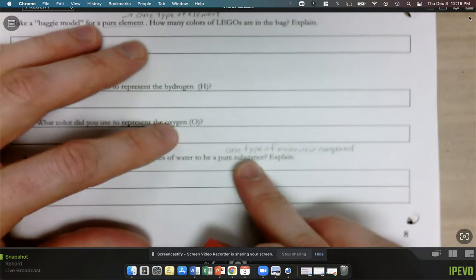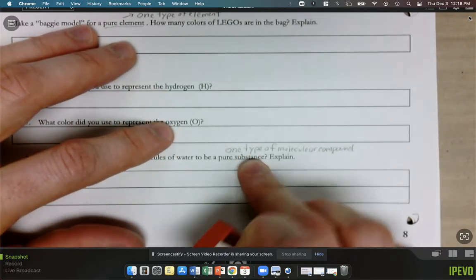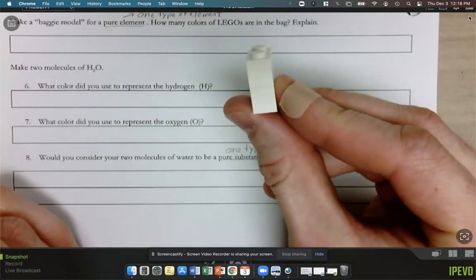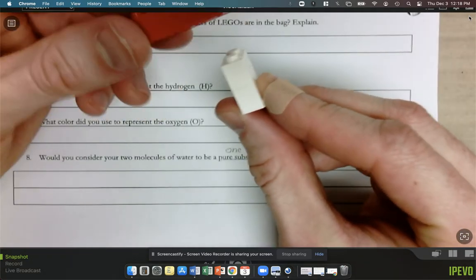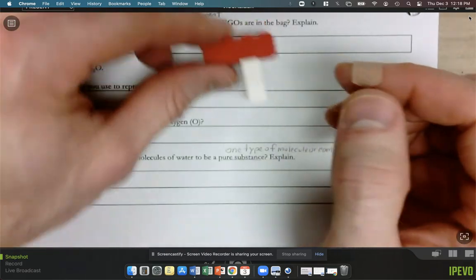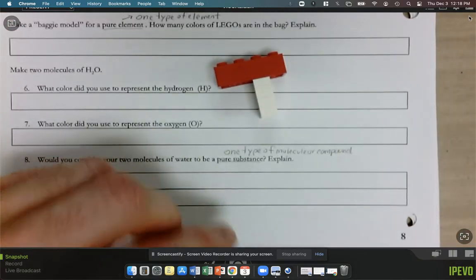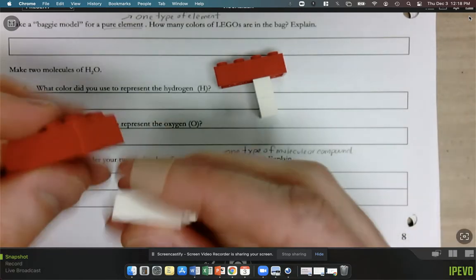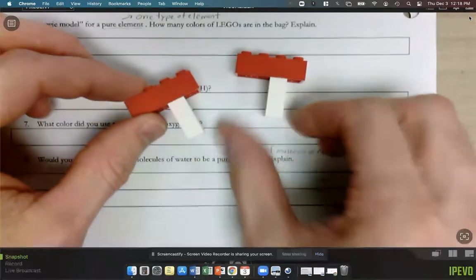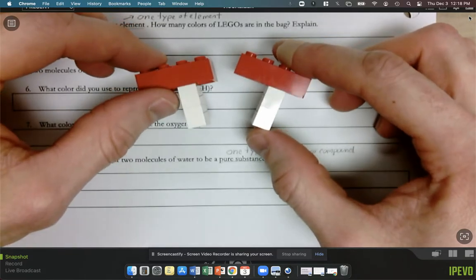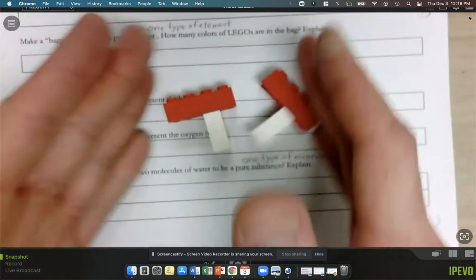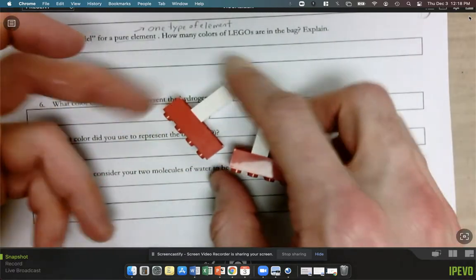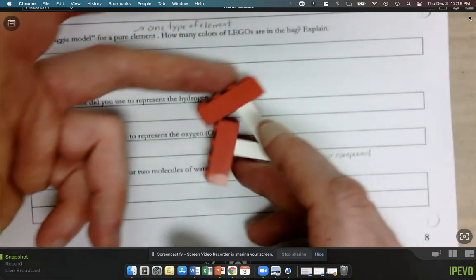You also will need to know what a pure substance is. Like, all right, what's the difference between a pure element and a pure substance? Okay, we have a pure element. So let's say here's a compound. I'm going to make a duplicate of this. Are these the same? Yes, they are. So if we have a bunch of these, they're all the same, occupying the same space. Is it the same substance? Yes, it is. They're all the same.